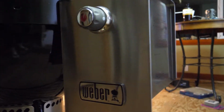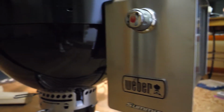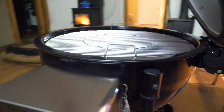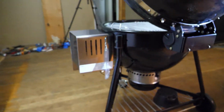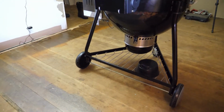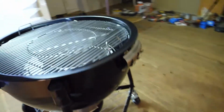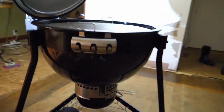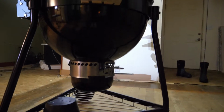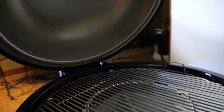So, am I pleased with how everything looks so far? Would I do it again? Yes, I would. In an instant. One's gotta eat. And this unit is going to prove itself. Okay, so I'll see you all in the morning, okay?